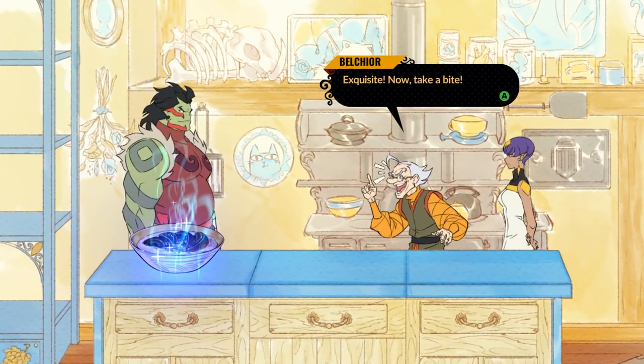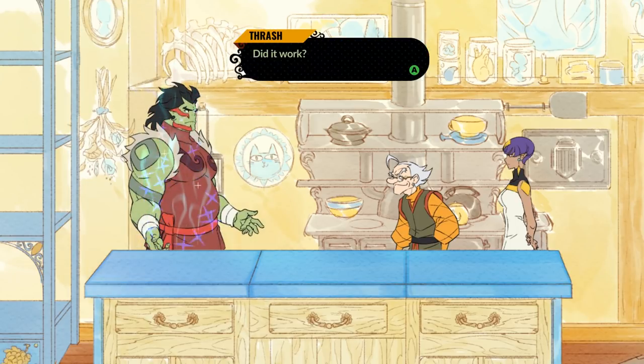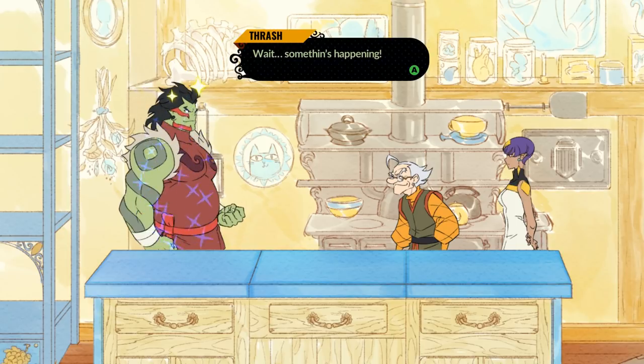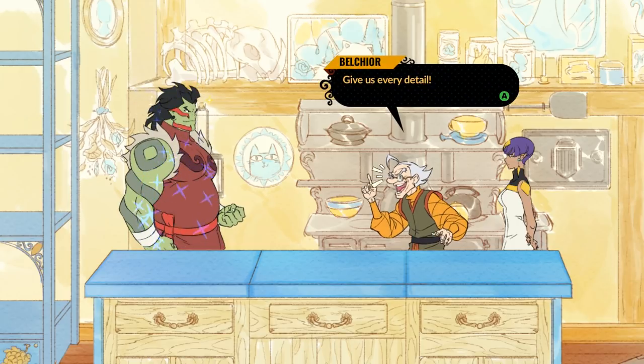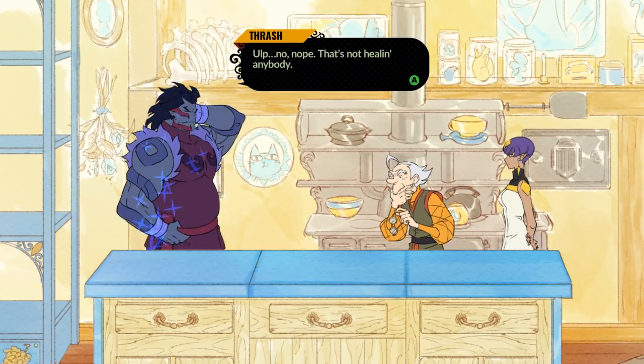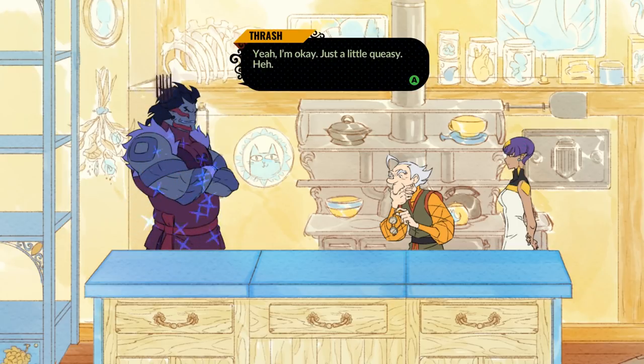Now, take a bite. Did it work? You do look healthier. There's a bit of a glow. Wait, something's happening. Give us every detail. I feel... Oh, no, that's not healing anybody. That rules out the whisk root. Are you going to be all right? Yeah, I'm okay. Just a little queasy.